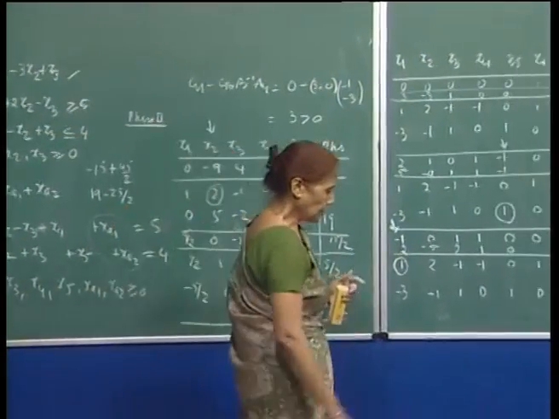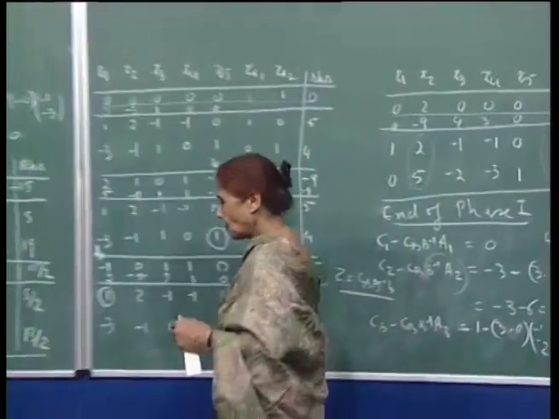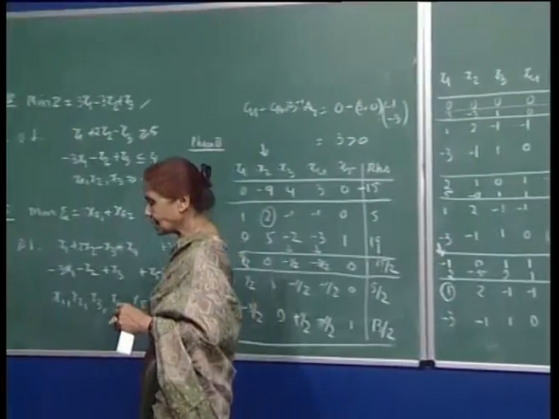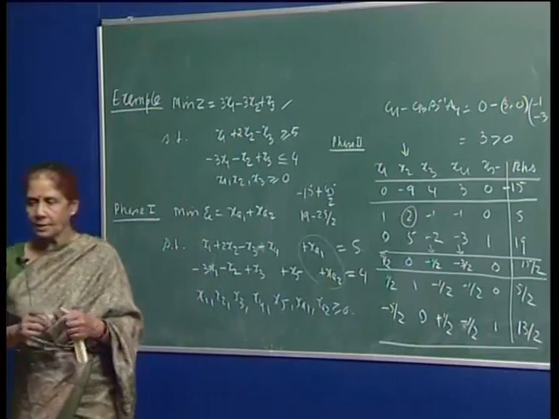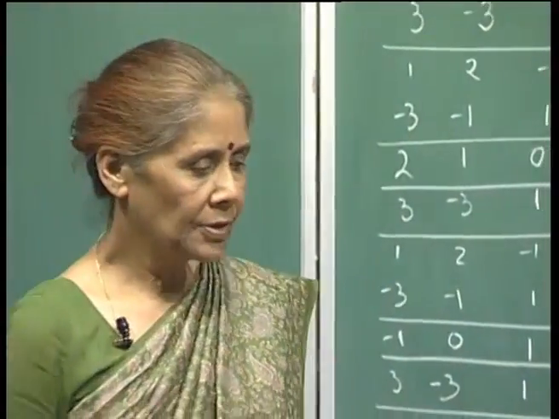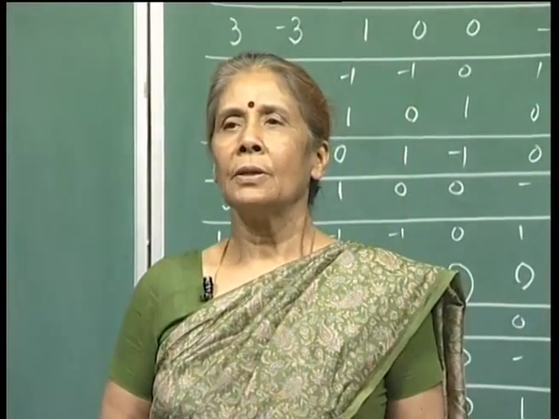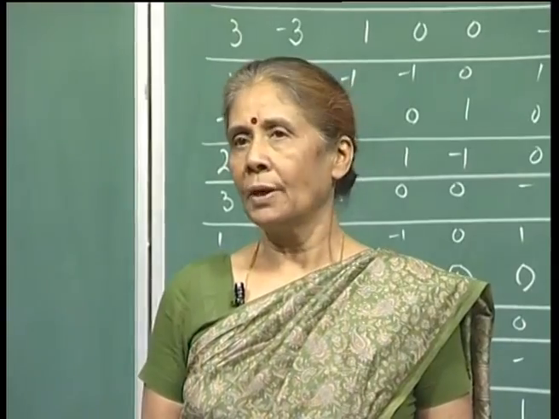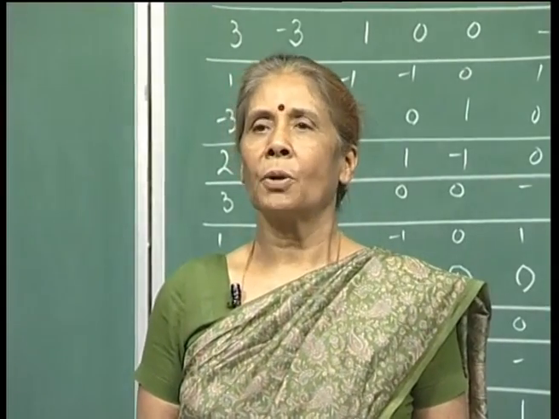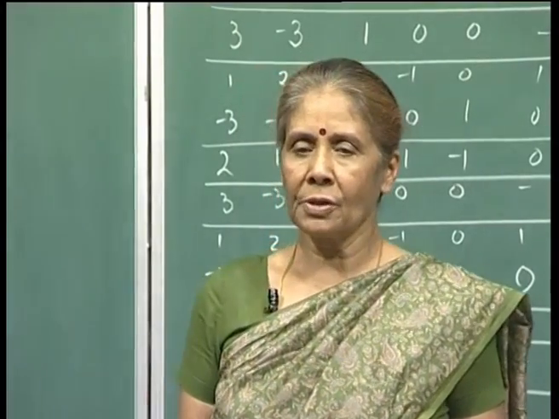Yeah, another point, since we are talking of algorithms: you don't want to leave any loose ends, in the sense of what other things can happen. So let me now conclude about phase 1 and phase 2. As I had been pointing out in the beginning also, when the problems are very large, you have no way of just looking at the problem and saying whether it has a feasible solution or not, or what the rank of the coefficient matrix is.